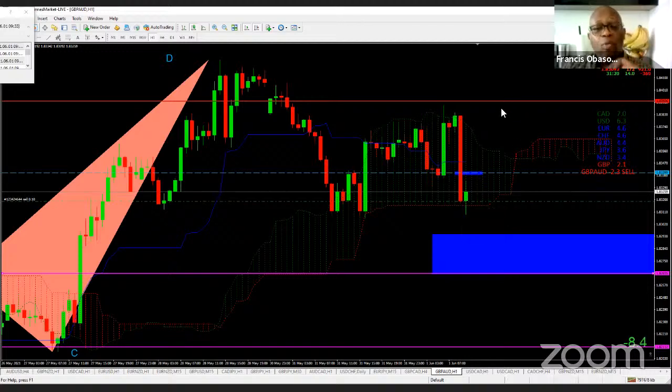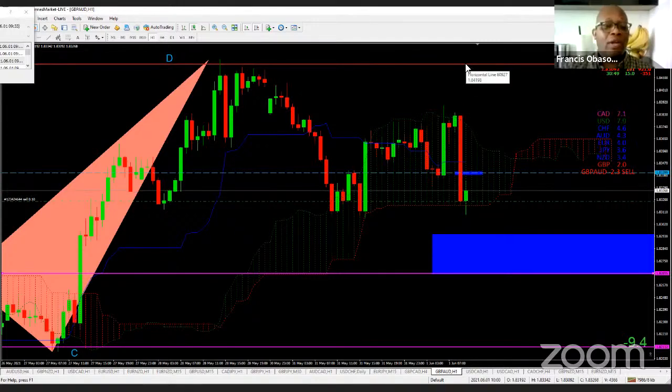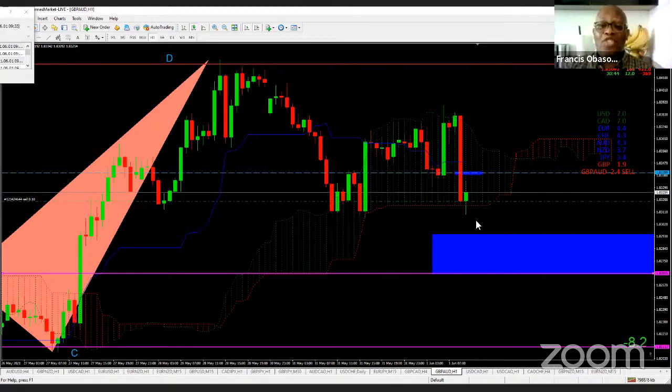As a matter of fact, I'm going to be watching this trade, because we had one of our harmonic patterns last week, which was New Zealand dollar USD. It moved away from the price reversal zone for a number of pips and it went back there. So don't be surprised even if this goes back here and gives you another opportunity to get in at the very beginning. But hey, I'm in this trade now.